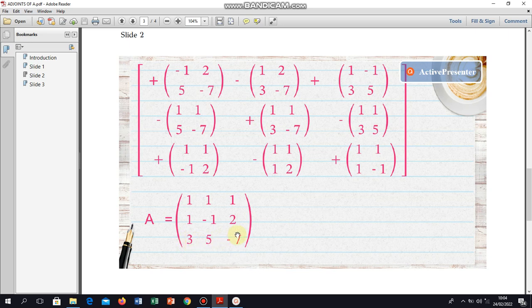Of course, this is the last step. We shield the last row and the first column. After doing so, we are going to have 1, 1, negative 1, 2. Here they are. We move on. We place our negative sign.